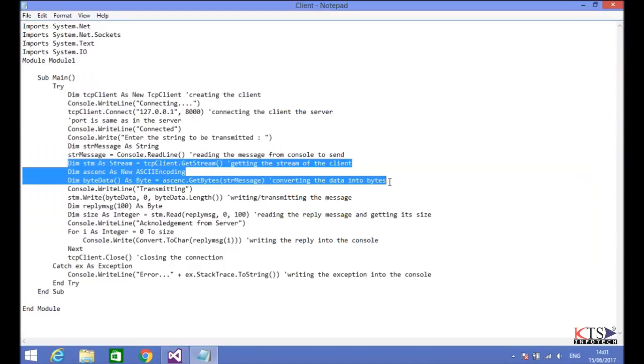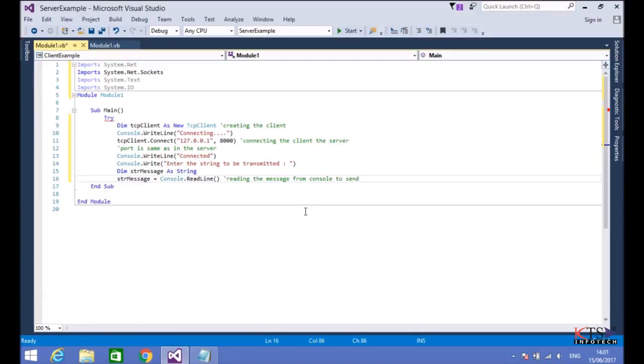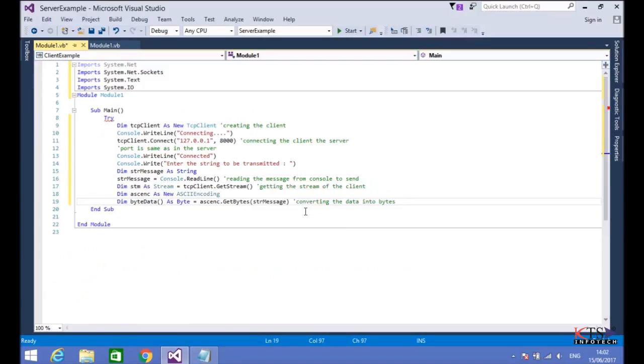Copying the code to get the network stream that you can use to send and receive data. Paste the code here.